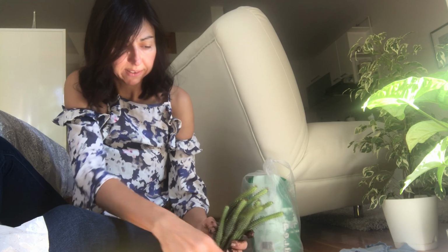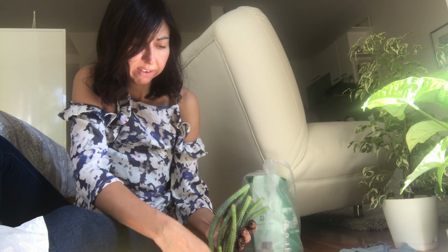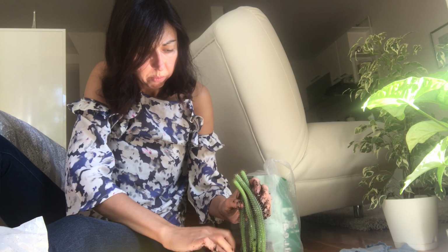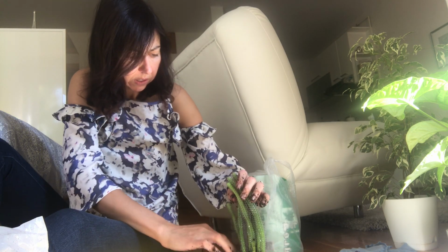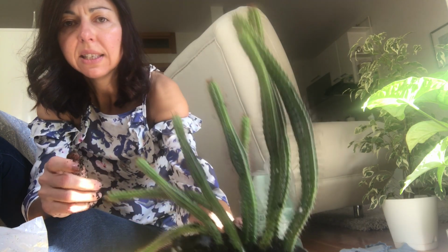And I wash the plant as well if there is any white sap on it, so it doesn't really look nice when they are poked and have white sap on it. This plant will definitely need cleaning, but I'll show you how it looks before cleaning and then after. I just want to make them all stand. So here it is, guys. As you can see, there is dirt on them. There is a little bit of white sap here and there, so I'm just gonna go clean it up.